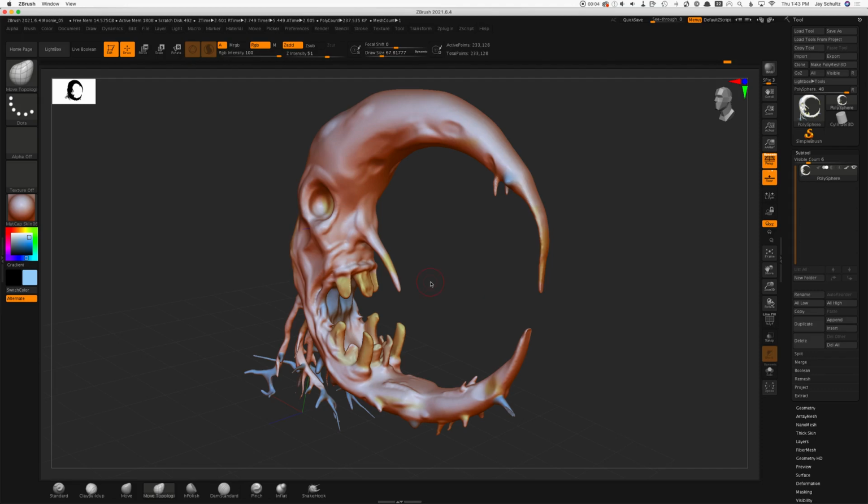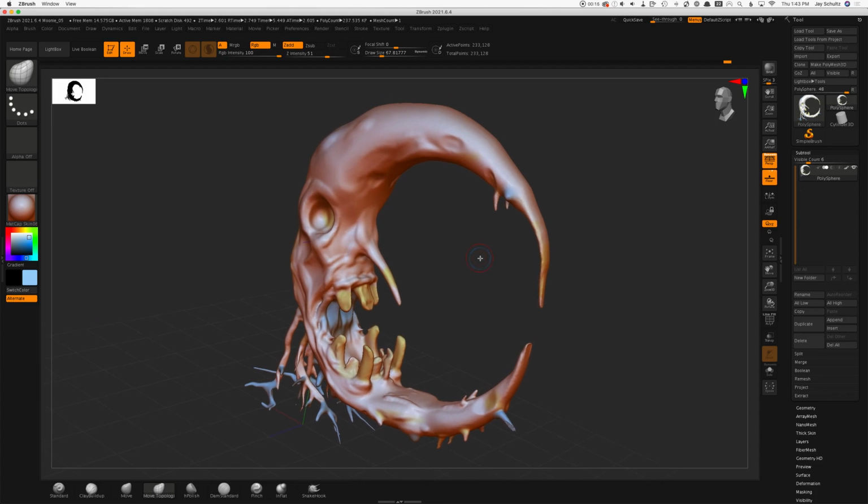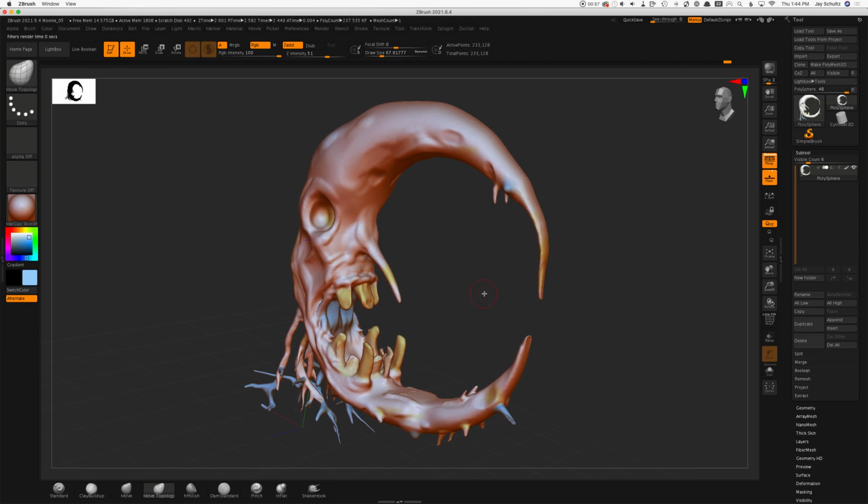Hey everybody, I just want to give you a little video on how to quickly and easily make a character sheet inside of ZBrush. It's not that hard to do a character sheet in any number of other ways, just by saving out rendered images. This one actually won't render out. They will look like it does here, as opposed to having shadows and stuff if you rendered it. So you won't see that kind of shadow detail, but you will get a pretty decent preview image.